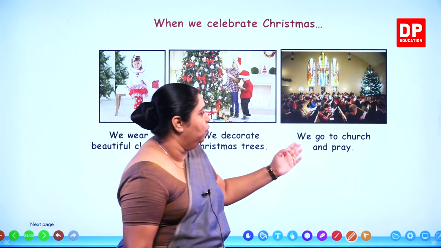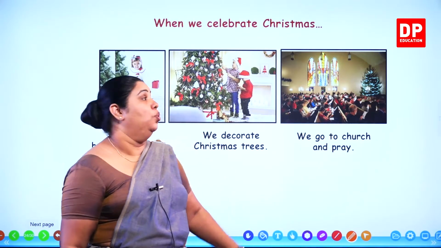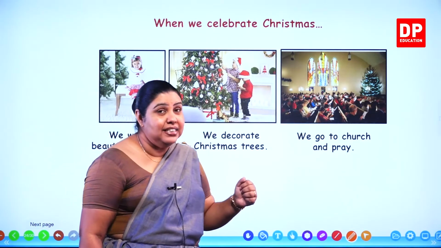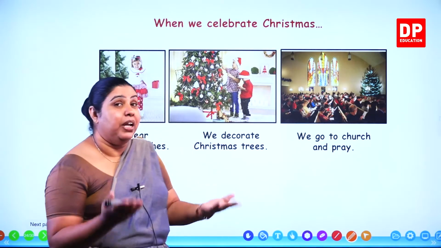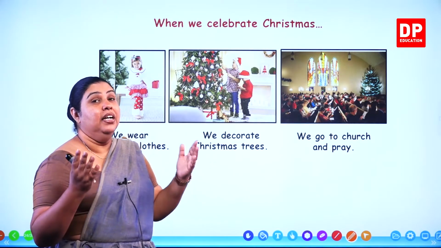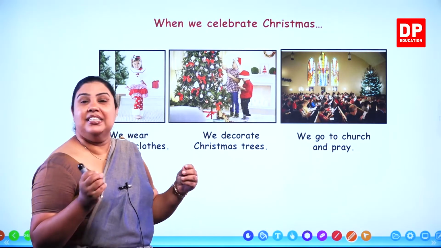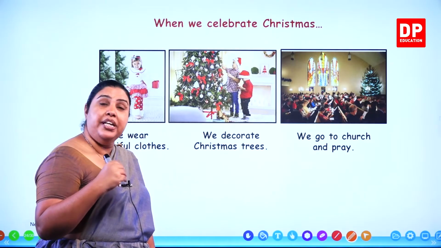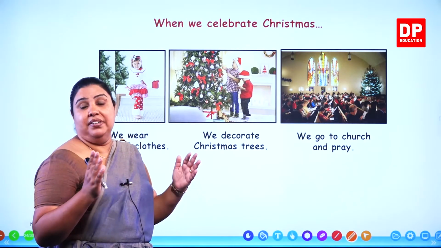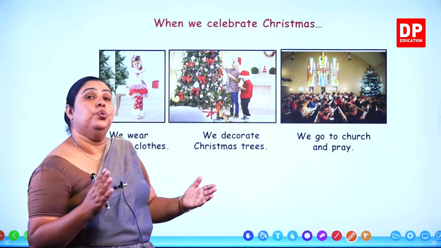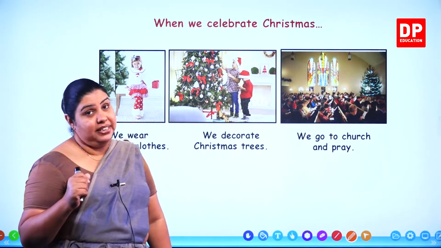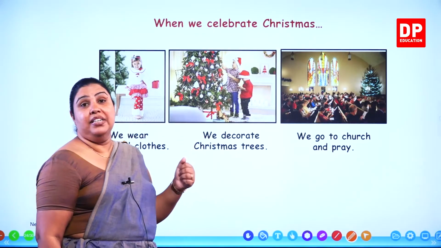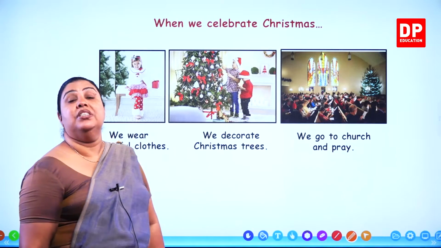And then we go to church and pray. On the Christmas day, you go to the church, you light candles, and then you ask for blessings. You pray on the Christmas day, asking to bless your family and friends and relations. So you have to pray. Christmas is a religious festival as well. So you have to observe whatever observances that you do on those particular religious events. So this is how we wear beautiful clothes. Then we decorate our Christmas tree, and then we go to church and pray.